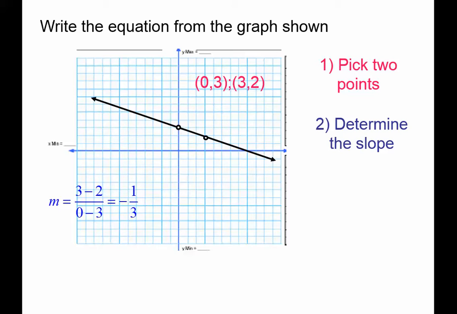Notice that it's up 1 over 3 to get from the bottom point to the upper point. And when you go up, it's positive, but when you go left 3, it's negative. So that's negative 1/3. Or you can plug it in the slope formula like you see down there in quadrant 3. This guy's a y1er, so he went y sub 1 minus y sub 2 over x sub 1 minus x sub 2. That also spits out negative 1/3. I like that slope because the negative implies it's going down the roller coaster, and this is definitely going down the roller coaster. The 1/3 implies that it's gradual, and this guy definitely has a gradual slope.